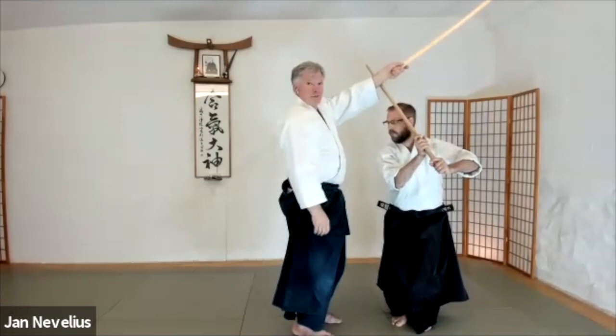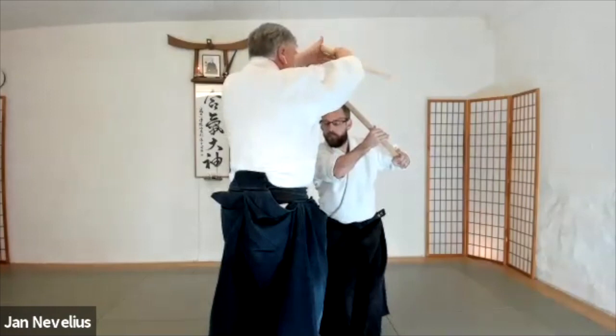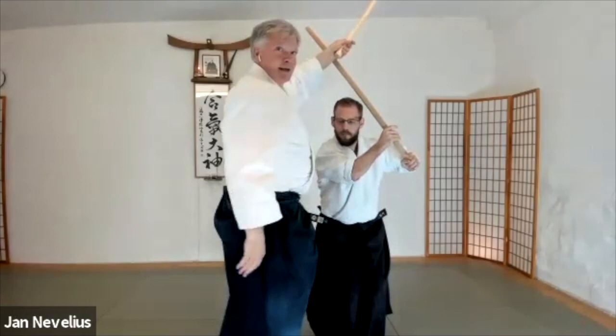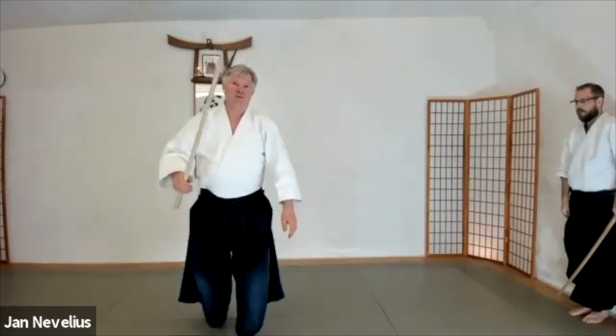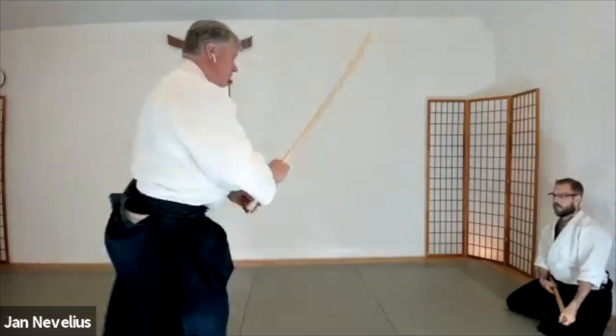So from here, one, he has to enter deep enough so I cannot reach him easily, so that my cut would pass here. But also, Mats is inside here, which means he could enter through this opening. Because my feeling about this is he doesn't just control me with the sword and the wrist. He controls me with his position. And I'll try to show you what I mean.